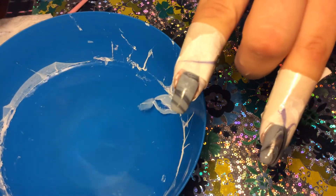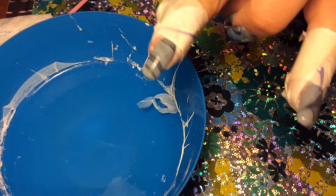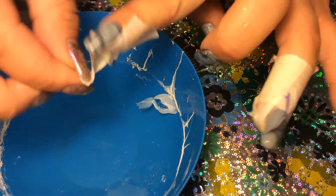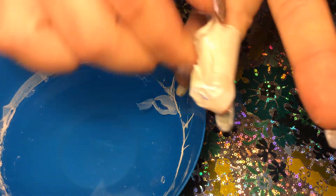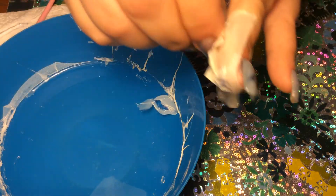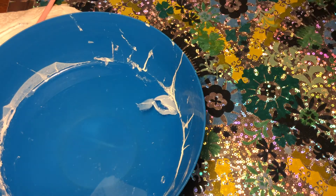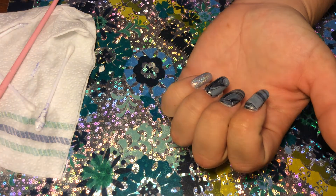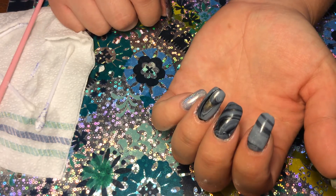These are two perfect examples of exactly what I was going for in my very first video. Let me gently break away my tape. Wow, guys, this looks very stunning. I did too good of a job — sometimes the tape works better than I anticipated. That is what I was going for: a beautiful, open, clear, obvious stone marble.